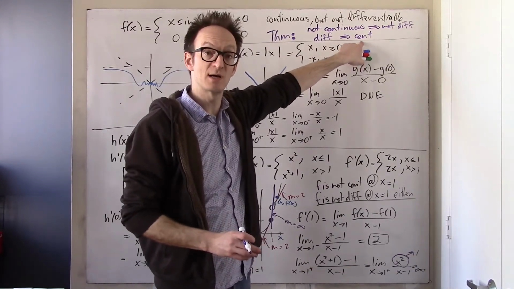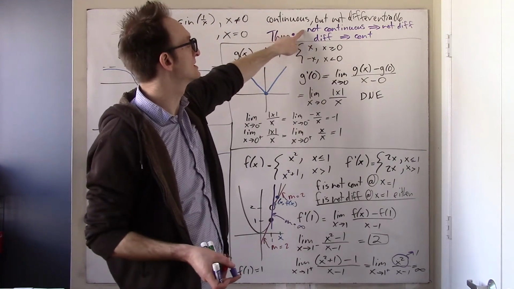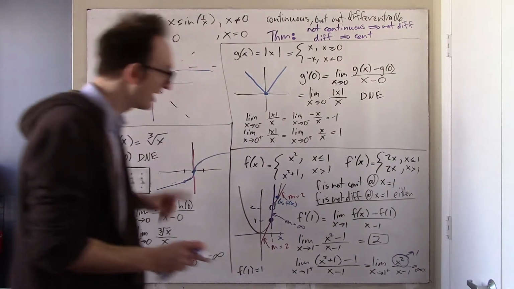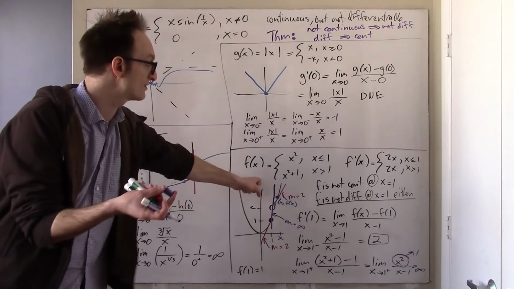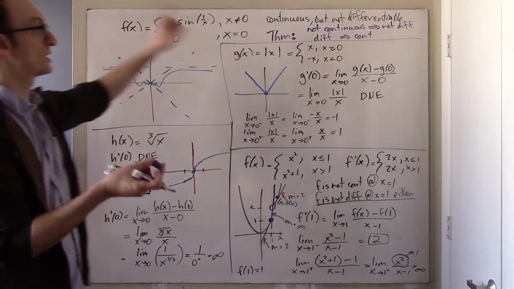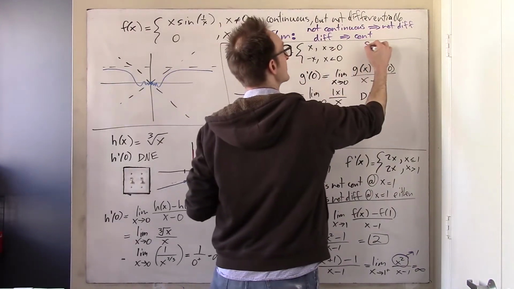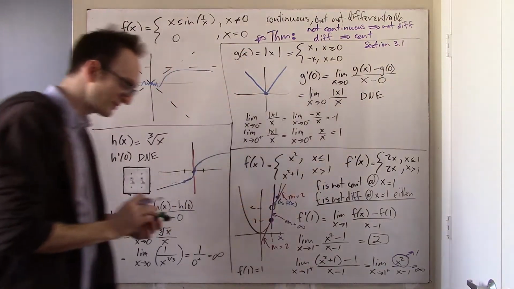But actually, I think the more common sense way of thinking about it is the one with these negations. If your function is not continuous, then it's also not differentiable. And so I'm going to prove that theorem, although the proof is a little bit maybe boring. This is the main idea of the proof right here. But this is an important thing, and actually this is in our textbook in section 3.1. You can read our textbook's proof of this fact.